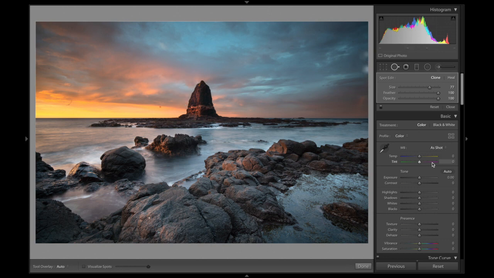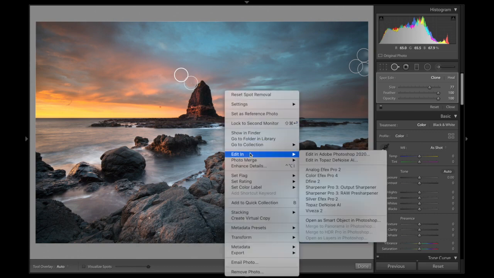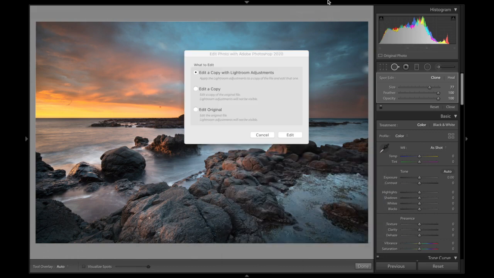The problem is when you have a lot of these to go through, it is time consuming, and you'll find that your processor starts to really drag. Lightroom becomes really slow as you get a bunch of these going. So I prefer to take this over to Photoshop. And the way we did that, as I showed you, just right click, edit in, Adobe Photoshop.